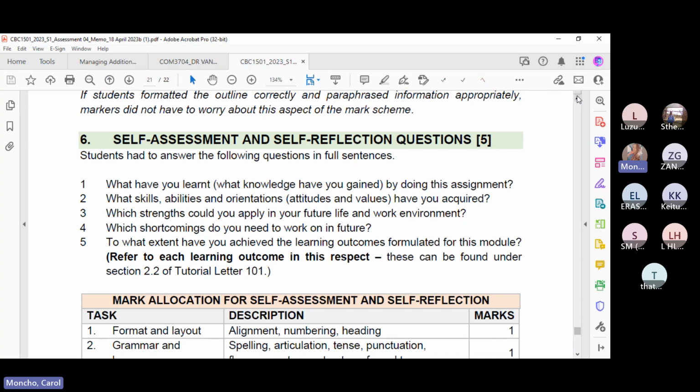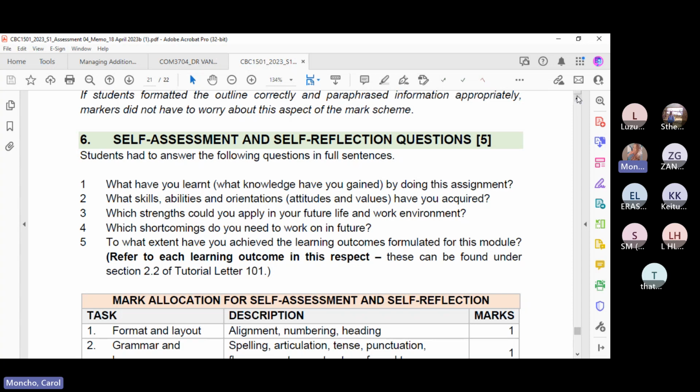And then you say number 1, and then you answer. I have learned the format and the layout of writing a memo and a business letter, and the importance of alignment. And then full stop, punctuation mark. Number 2, what skills, abilities, and orientations have you acquired?